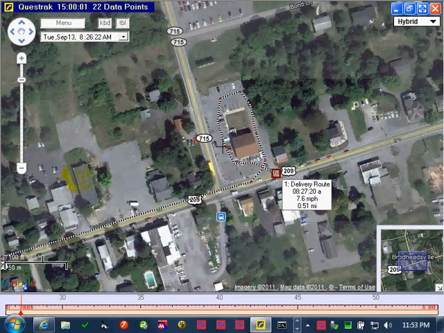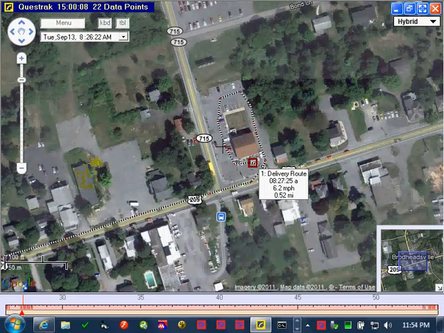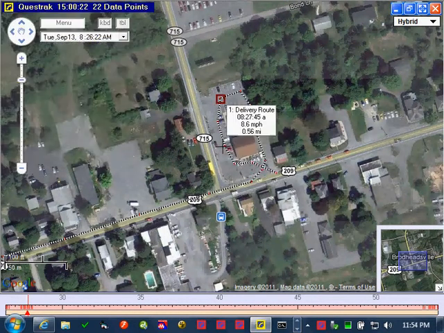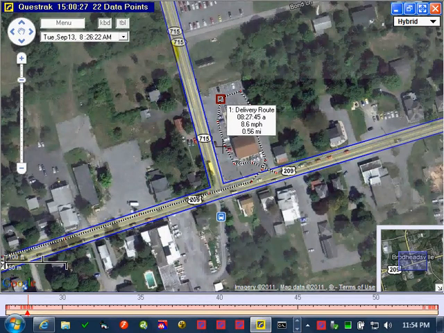Well, here's what you can do. Street View is implemented in the QuestTrack version of Google Maps. So you can go up on the table once again, and what I'm looking for here is keyboard C, key C, toggle a Street View map overlay. Okay, so let's do that. We'll go over here, and I'm going to press the key C right there, and you'll see that blue bars outline the streets on the map where Google has photographed for Street View. And fortunately for us, this area, which is a little bit of a suburban area, does have Street View display.